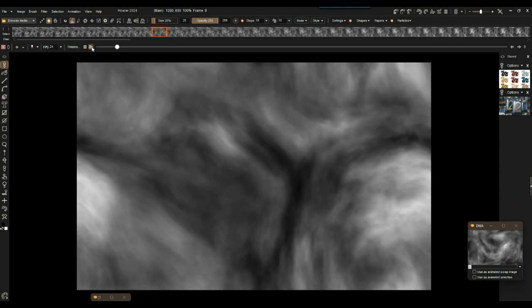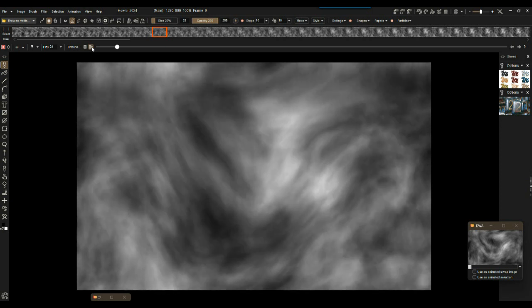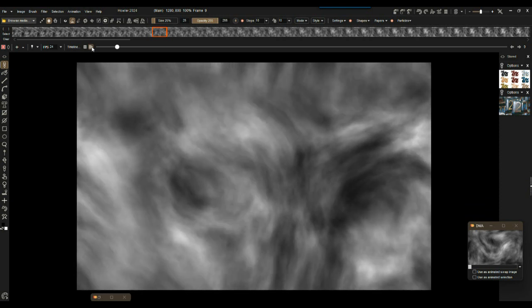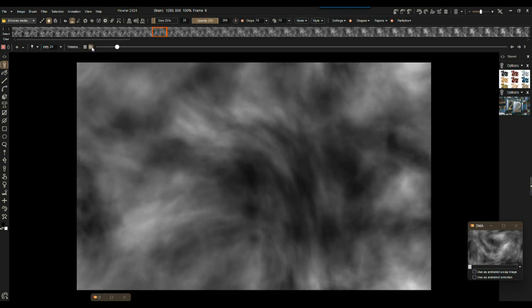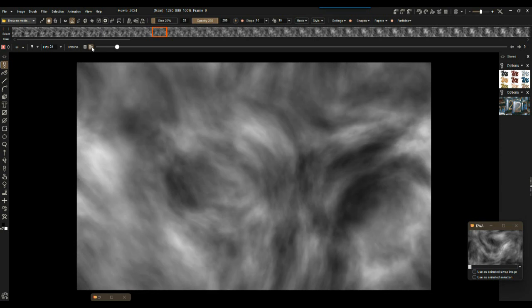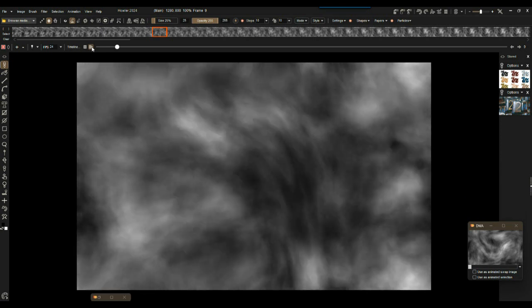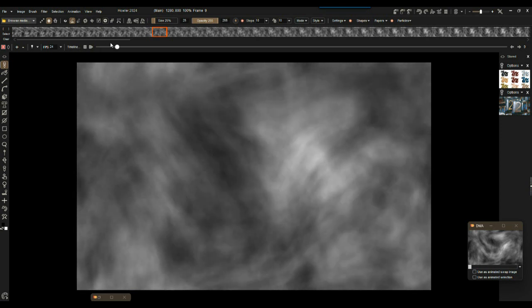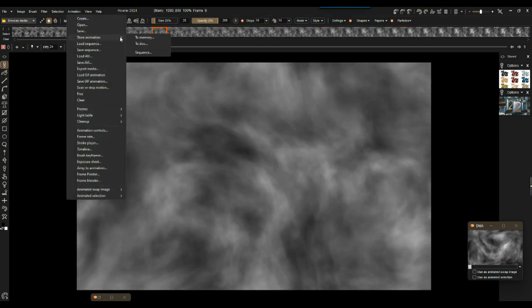But here the noise is noisy enough that it's difficult to see where that transition back to the beginning is. Usually I take more than 30 frames, right? Usually I give it a little bit more time to transition that way. But here you are. Now you have an animation that is seamless and loopable, and you could do a variety of things with that. First of all, let's go store it.